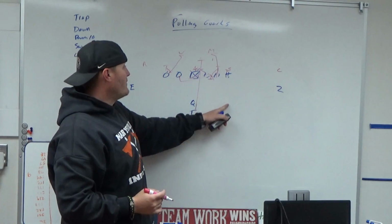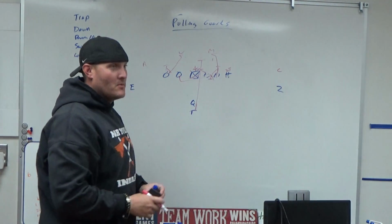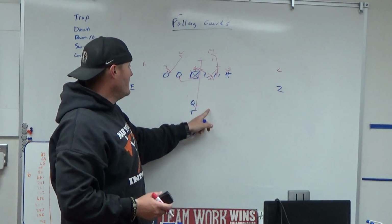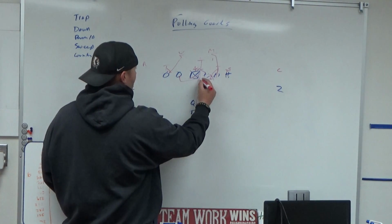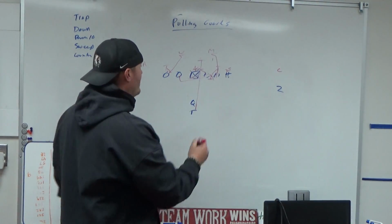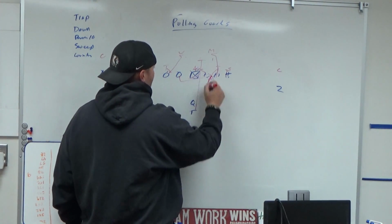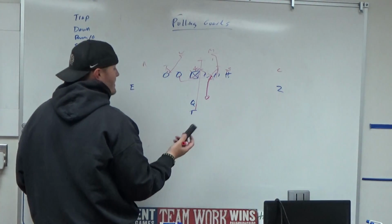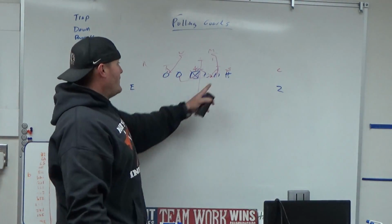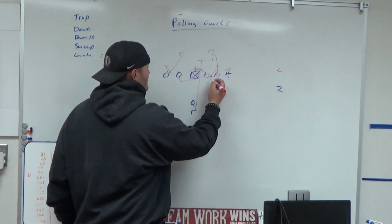He might have to just shove him outside if he's an upfield kind of tackle, because some people teach penetration and they want him to get hard and high upfield. So then he might have to adjust his trap track to at least give him a shoulder or hot hand before he releases up. Because if he goes hard upfield, you might have to get a quick hot hand and then release. Sometimes they take themselves out of the play by doing that. But if he's a pincher, he's got to know it's a little bit of a short call because he's got to understand he's going to have to adjust his path.